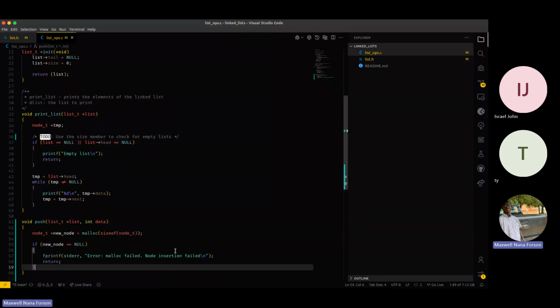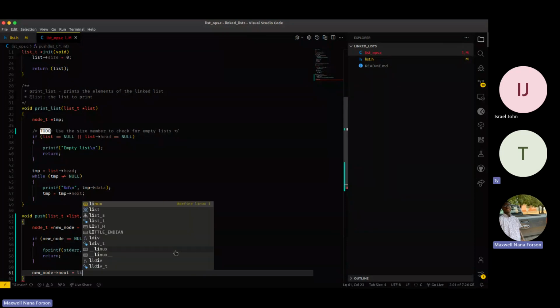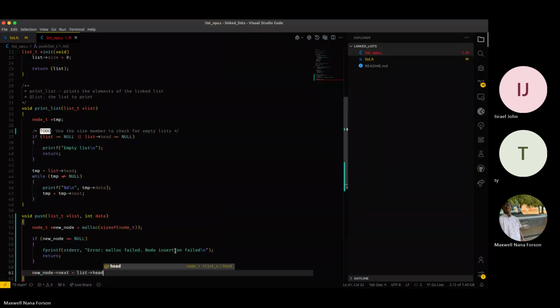So now when everything is okay, just as we said, the first step is we set the next pointer of the node to the current head, which in our case is stored in the list. So we have a pointer to this list.